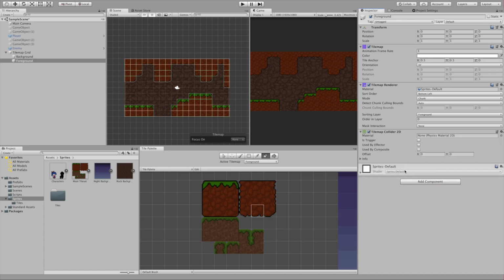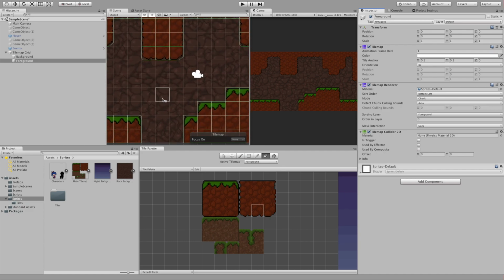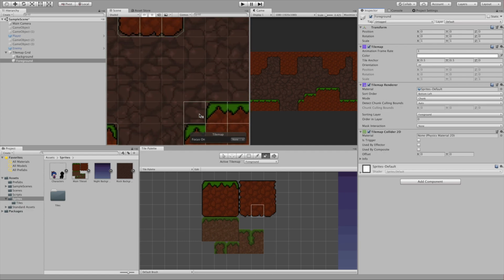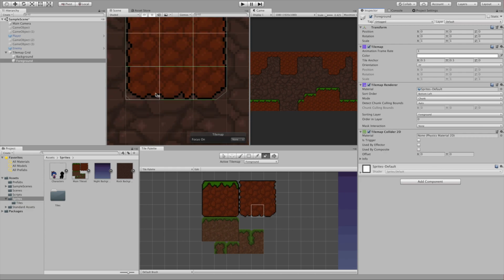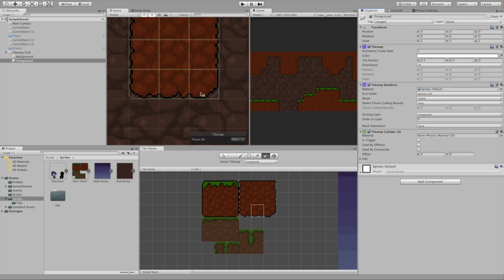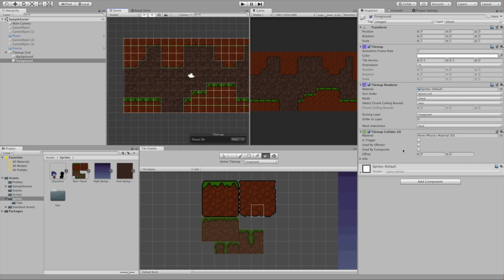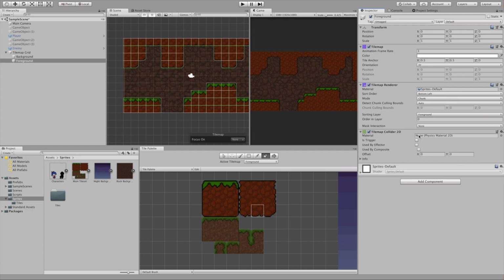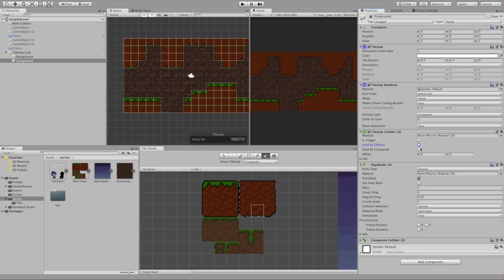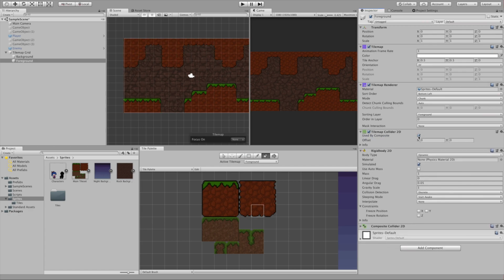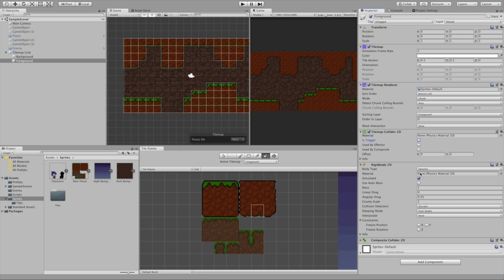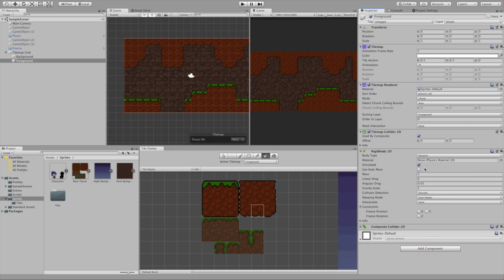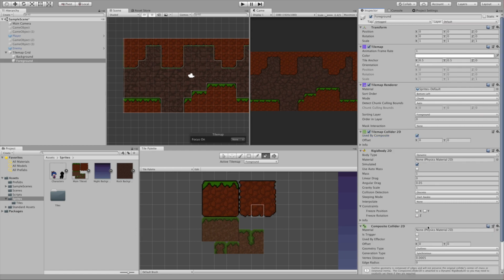And as you can see, we have little colliders over every single tile now. So now, just like any other object, it'll have a hitbox, so the player could walk on it, or touch it, or interact, or anything like that. Now, there is an option here, used by composite, which is going to give a little yellow error if you press it. And in order to make that work, we're going to add a composite collider 2D, which will also add a rigid body. Now, if you hit use by composite, it will allow you to basically have one hitbox or one thing for anything connected.